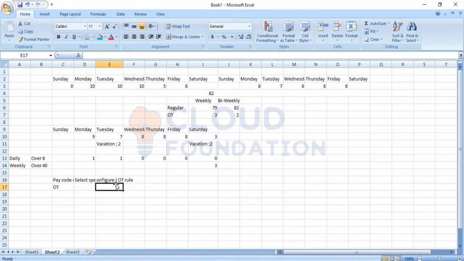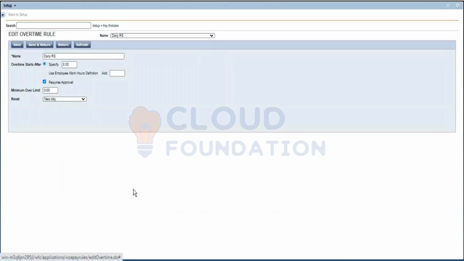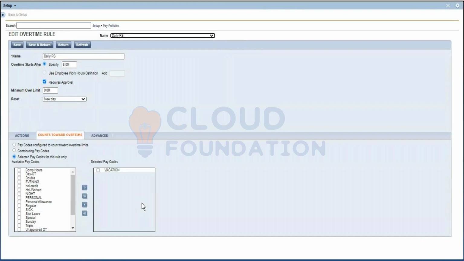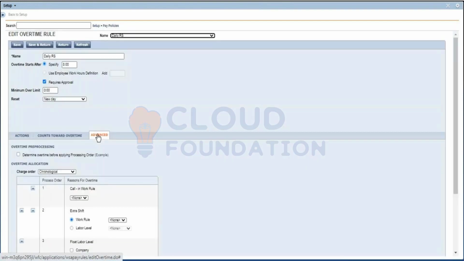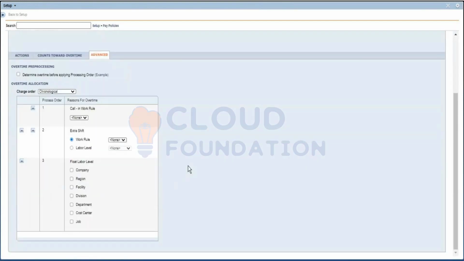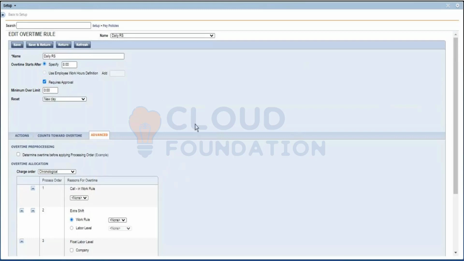Instead of one pay code, which we selected here for vacation, you can also select multiple pay codes. So it can be night shift or regular, etc. I'll give you the homework for that. You can try and let me know. We will see if there is an alert that you can create. Okay, this is advanced. We will create a work rule and then we'll come back and create this with a test. So are you all clear with this or do you have any questions?